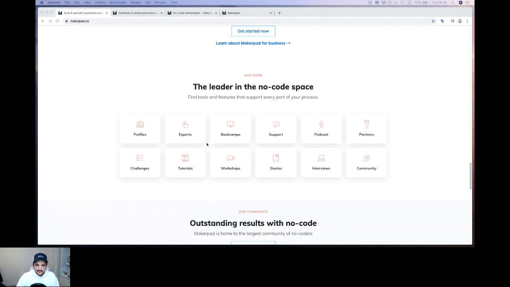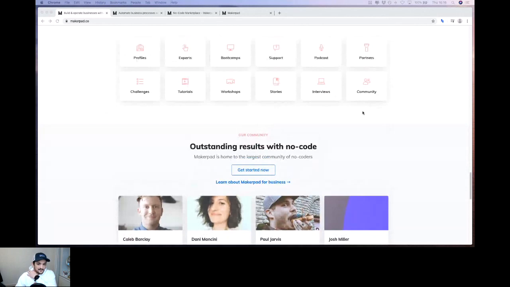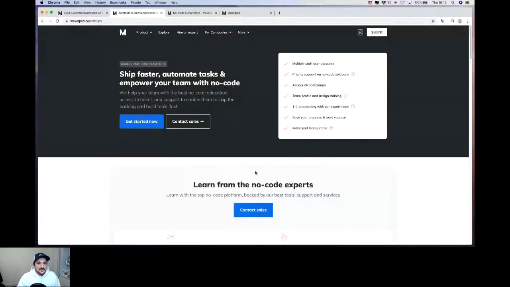Loads of workshops. We're doing 2 live workshops a week, every Tuesday and Thursday at 4 p.m. GMT. We publish stories, interviews, and we've got a community within Slack as well, which I'll show you. And just some nice testimonials. These are all the tools we work with, which I'll show you now. We work with pretty much most of the no-code tools out there, and I think we're probably leading in terms of where everyone goes to do anything without code.